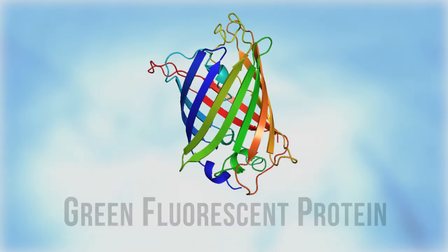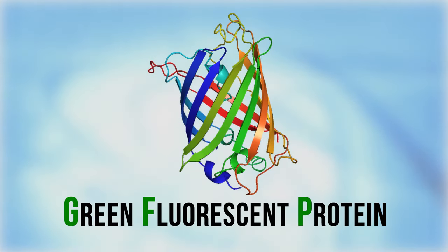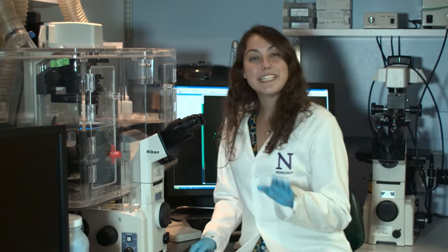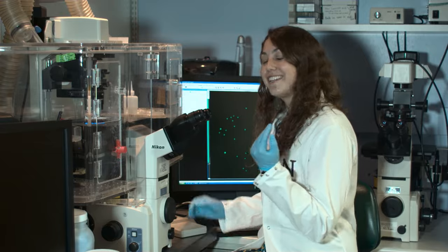This jellyfish makes a special molecule that produces a bright green light when exposed to blue light. This molecule is known as green fluorescent protein, or GFP. In our lab, we see herpes virus by fusing GFP to the virus — it's like welding a green spotlight onto the head of the virus. Now, when we look at the virus under blue light, we can see a bright green light shining back at us. In my experiment, the virus looks like this: green little dots.